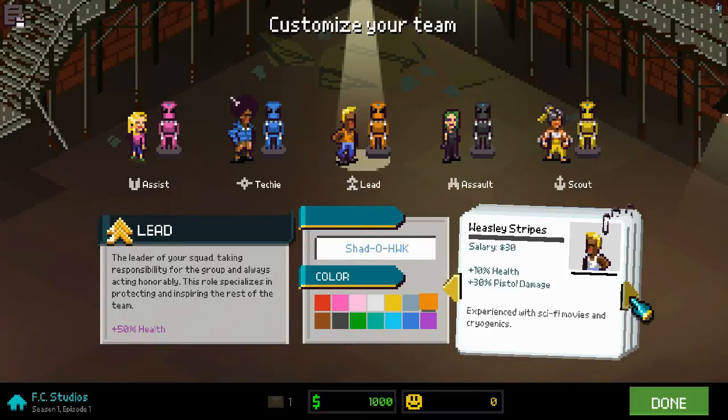Wesley Stripes. We could be Wesley Stripes. Gives us additional pistol damage. Experience with sci-fi movies and cryogenics. Oh, you know what? We're gonna be led by Wesley Stripes. So we get additional health boost on top of what we've already got there, and we do a lot more damage with pistols.